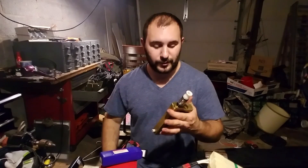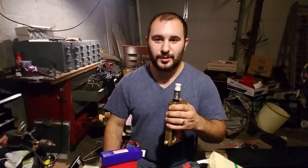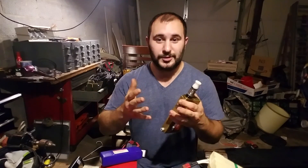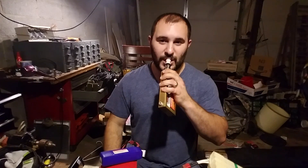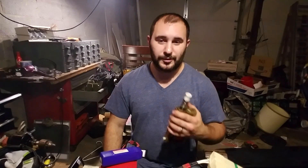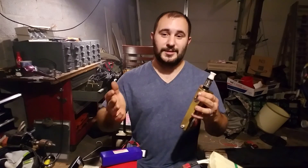I've considered getting a DNA 200 chip and putting it into a custom housing and using these 2S lipos to run it. It'll still be a little larger, but since it'll be built all together like that — without all my larger custom-made components — I think I could get it pretty small. If you have a Clito and you're looking at the RTA section, I highly recommend it. I buy all my own stuff or make it — I don't do reviews, I don't have people send me stuff. But if you want to send me a DNA 200 device to test out and potentially rip apart, I'm more than happy to do it.